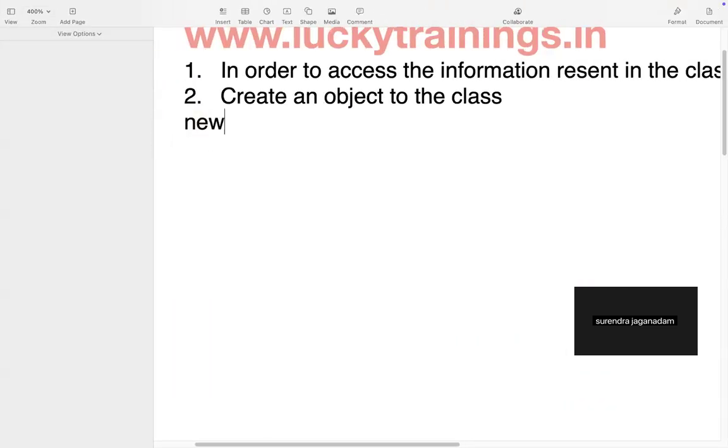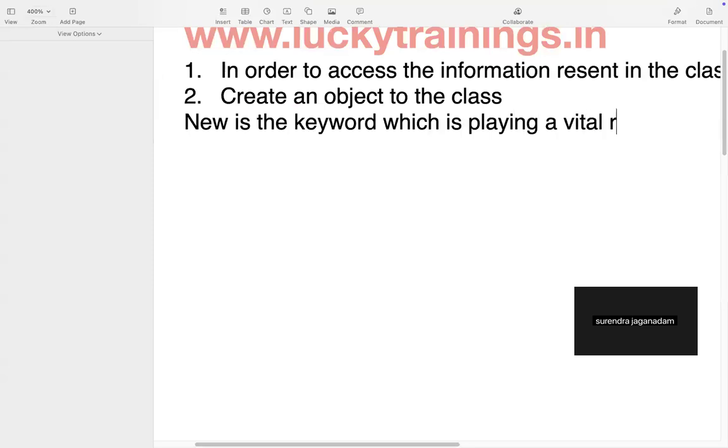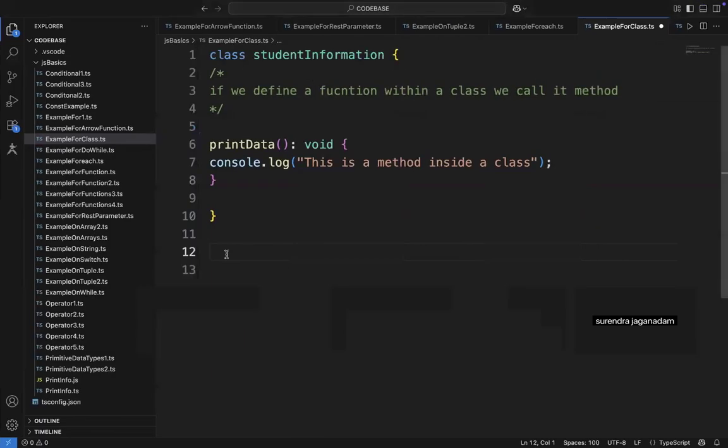So new is the keyword which is playing a vital role here. Perfectly all right, so let's come back to my code.